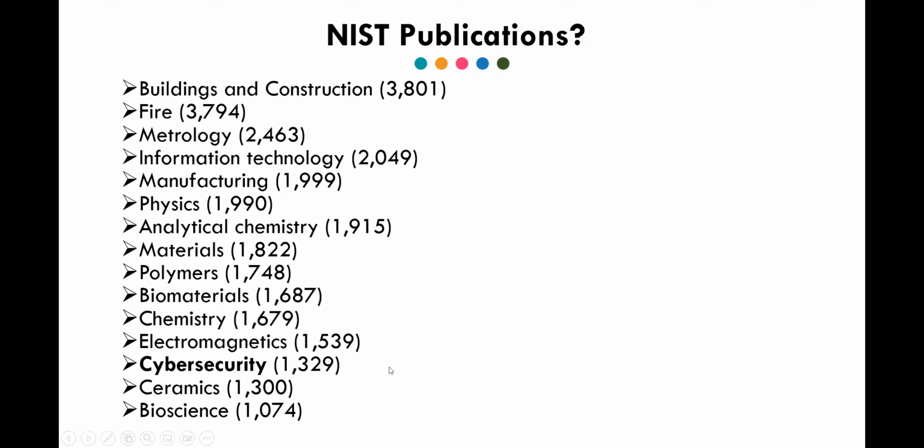So cybersecurity, they have 1,329 publications, right? About 200 or almost 300 of which are cybersecurity frameworks or information security frameworks, right? And we will look at those. We will look at almost all of it. We will go through the list, highlighting some of the popular ones that most of you might be used to, right? So this goes to show you that NIST has their hands full, working on a lot of projects, coming up with different standards, of which cybersecurity, information security and information technology are part, right?